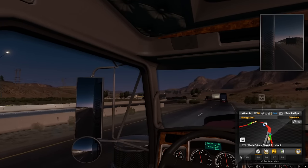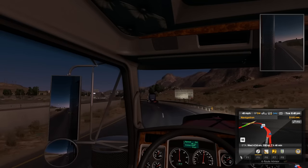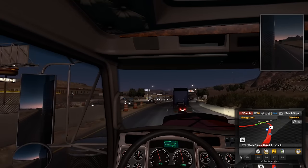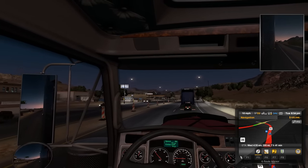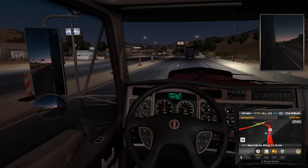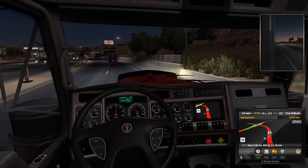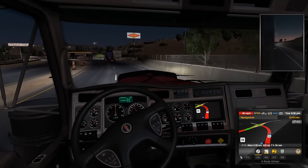We're going to have to pull off here and take a nap as well. At least, hopefully, we can get off. It shows it's on the other side of the road. Hopefully, we can get off on this side of the road to do that. I'm guessing that's it right there. It doesn't look like I can get off to get there, does it? Oh, bummer. Okay. Well, I could probably pull through the cones there, but that doesn't look like a really good idea.